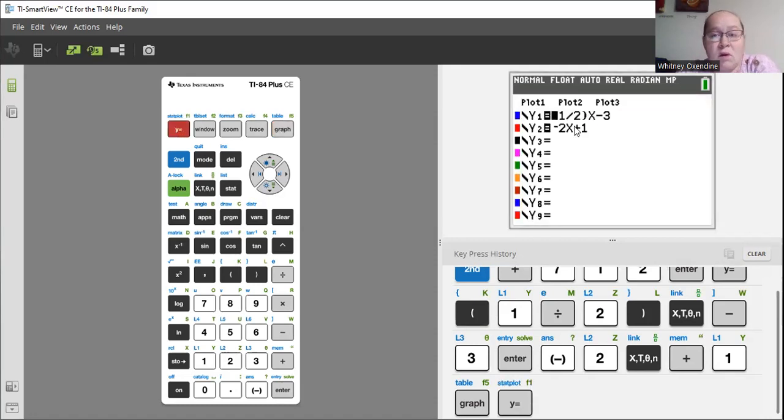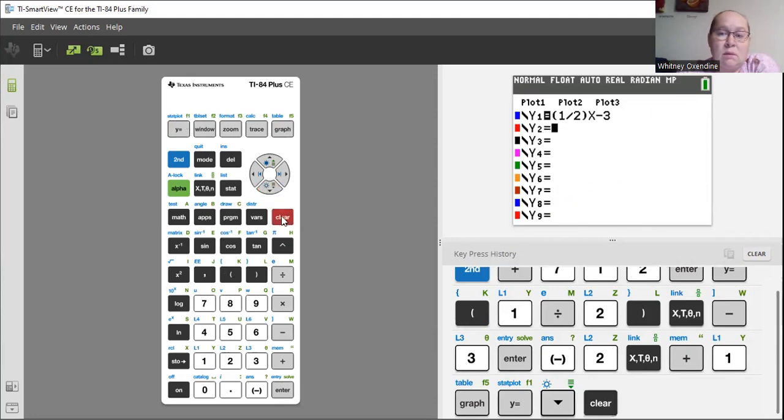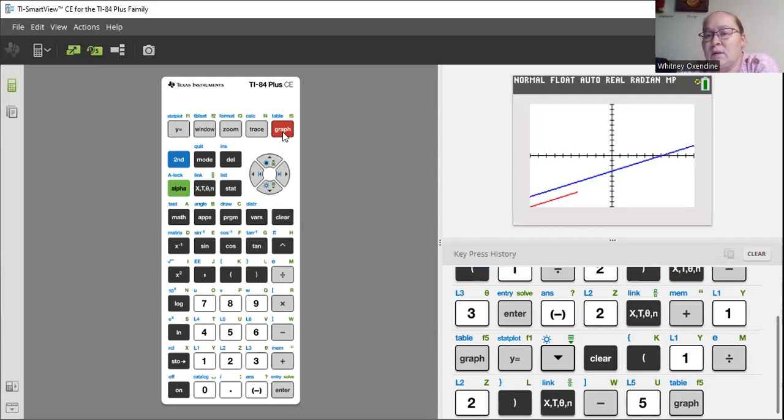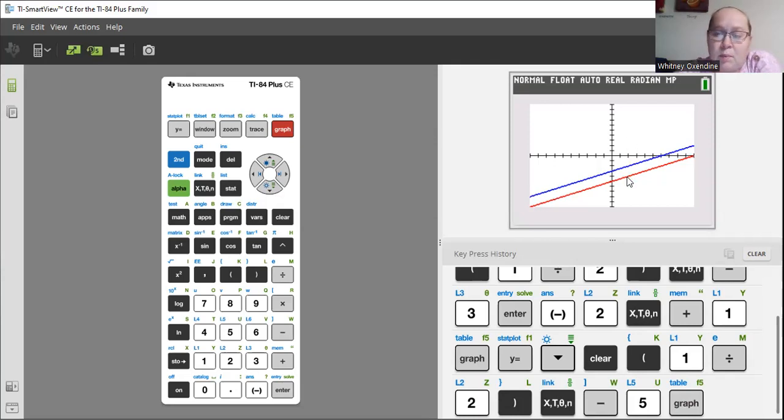Students, in turn, if they got the wrong answer, they could see. I'm going to show you what that looks like here. If a student would have gotten 1/2 x minus 5, and then they were to graph it, they would see that these are not perpendicular lines. They made a mistake somewhere. They didn't change their slope appropriately, which made them parallel.